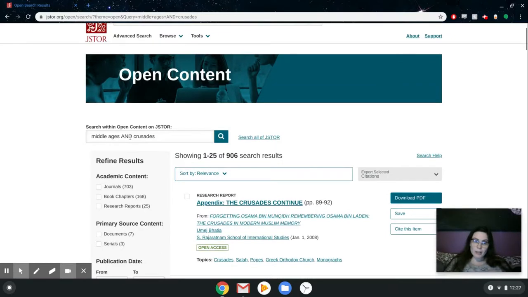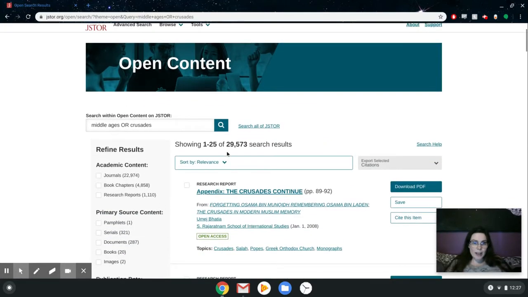On the other hand, you might want to be finding information that is about Middle Ages or the Crusades. If I use the Boolean search phrase or, that will mean that it's going to find any sources that have either Middle Ages or the Crusades mentioned in the resource. So when I click or, let's wait for it to load. You can now see I have 29,573 search results, which was a little bit more than my initial search that just included the Middle Ages. This is because it's giving me resources that include either Middle Ages or the Crusades or both of those search terms in my search. So, and narrows your search to a more specific field or broadens your search to a wider range.